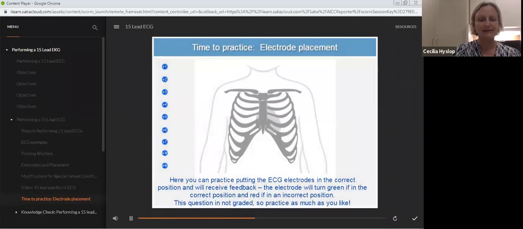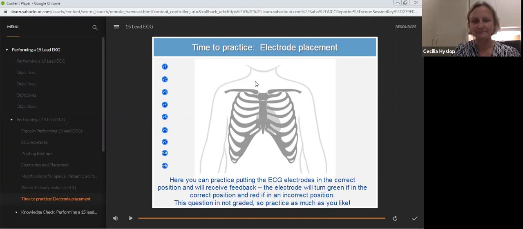Okay, so there are four little segments that we'll be going through. So that is sort of how to do a standard ECG. We'll also do troubleshooting, atrial wire study, and care of the patient with the open sternum in terms of performing a 15 lead. And so this is a little game. I have to put these in the right spot. If I put one in the wrong spot, it's quite sensitive, this little game, but it's a good way to practice.